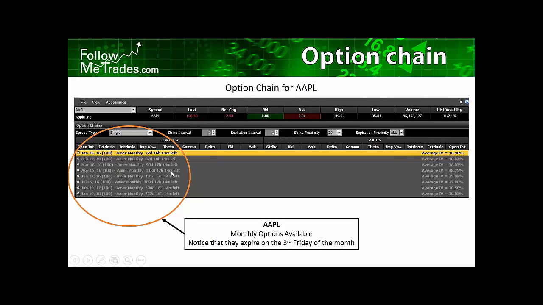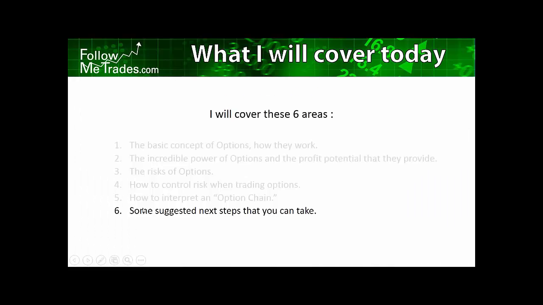So here's a quick snapshot of an option chain. This is from TradeStation. It's the platform I use. Very similar on other platforms. You know, even if you don't use a professional trading platform, if you're with Schwab or something like that, they have option chains. Very similar. So they're grouped by expiration date. And like in this case, I click this little plus sign. You know, I figured out my time to target, my time to my price target, and I want to be 30 to 60 days out. So I go, oh, in this case, I want to look at the January option. So I click that little plus sign, and it expands.